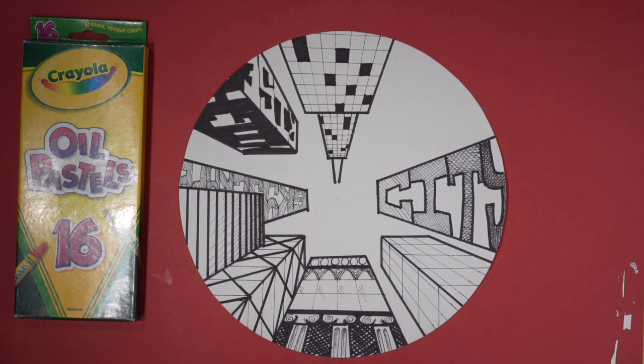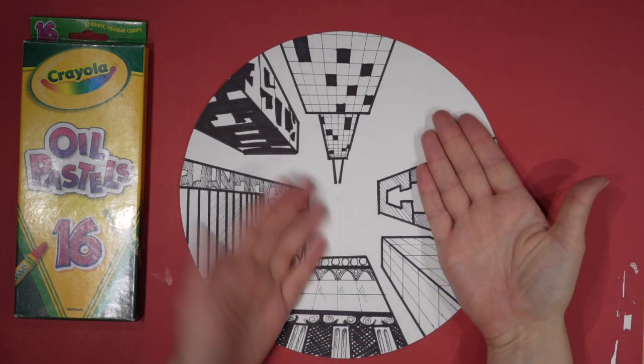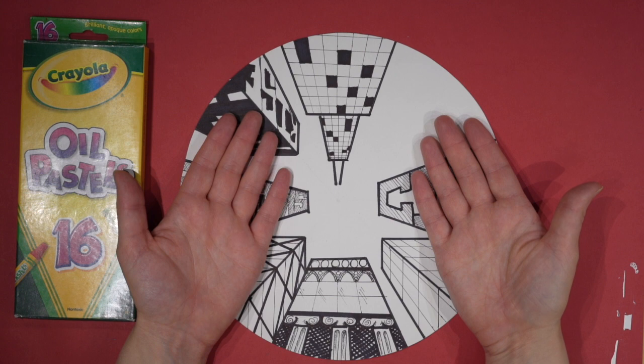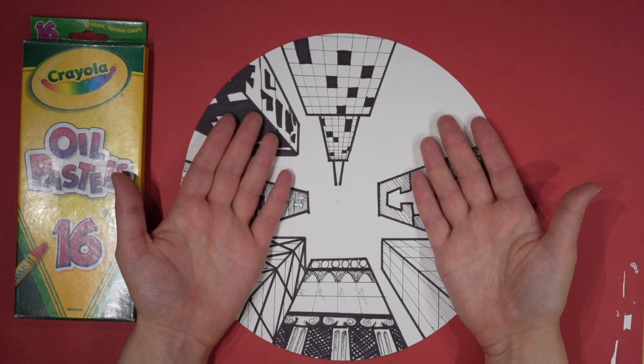Okay, here we go. To do your sky, you are going to have to make a choice whether you have a daytime sky or a nighttime sky. Either one is up to you. They are both beautiful and perfectly acceptable.